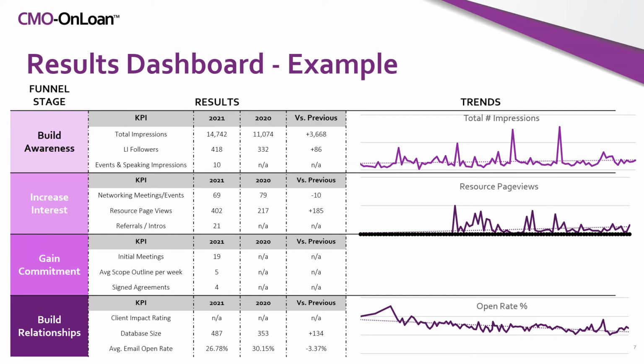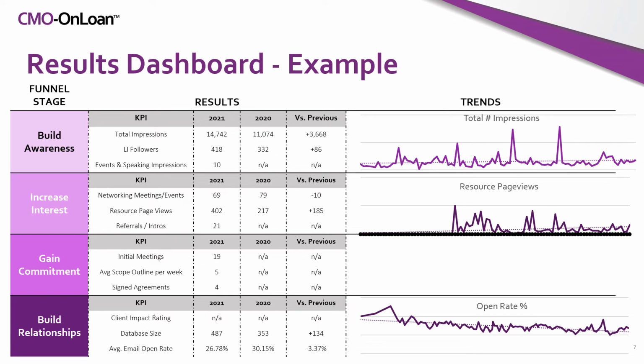Ours changes over time. You'll see at the bottom, build relationships. As I mentioned before when we were talking about other KPIs, building relationships with marketing is super tough because a lot of it has much more to do with how clients are doing overall. Are you growing in the number of current clients versus repeat clients versus new clients? How are you doing with satisfaction? A lot of clients aren't actually tracking those results. So we start with something. Again, the idea is to get things going, not to be perfect. Yes, you want to get better over time.